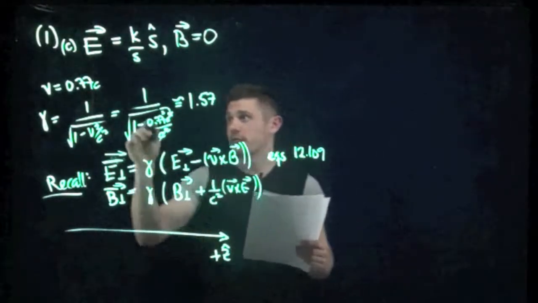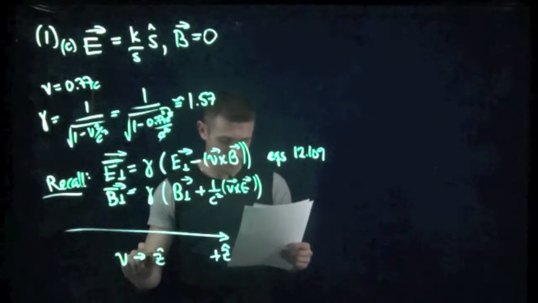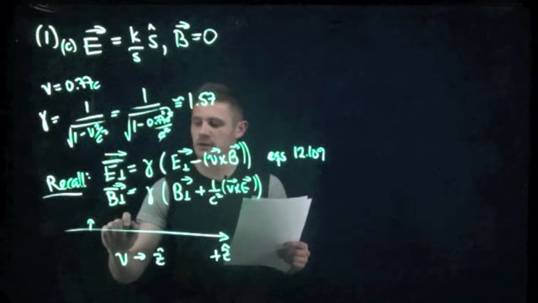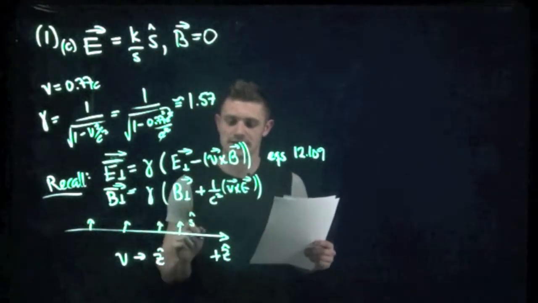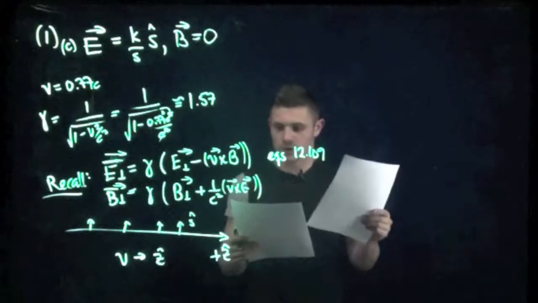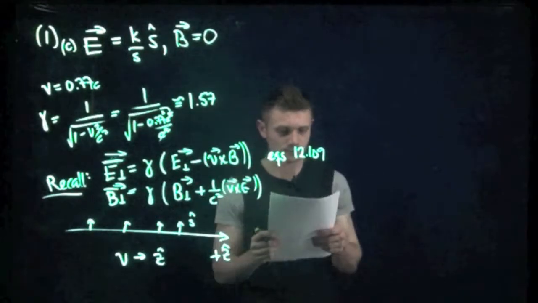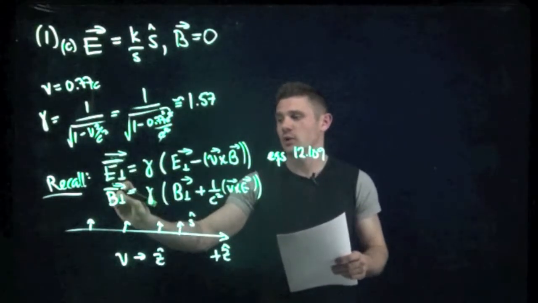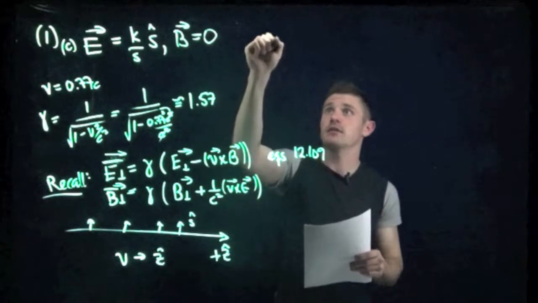So now we know that the velocity is in the z hat direction, and we know that the electric field will be moving radially outwards from this line of charge. So we'll say that the radial direction is S hat. So S hat here is indeed perpendicular to z hat. Heidi is the moving rest frame, so we want to determine what electric field and what magnetic field she observes. We can do this just by calculating these two equations.